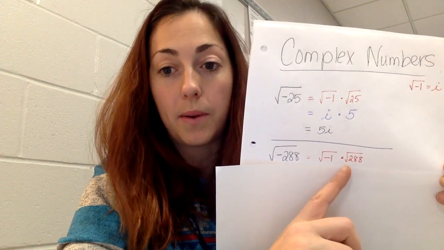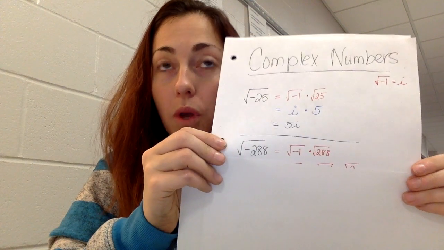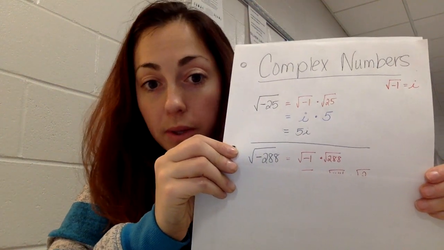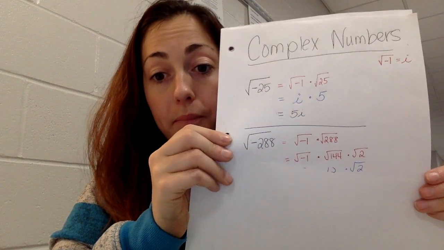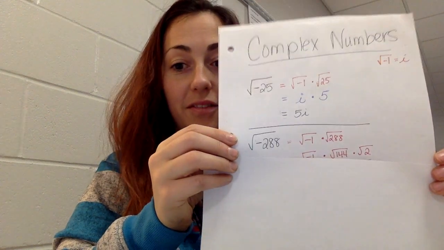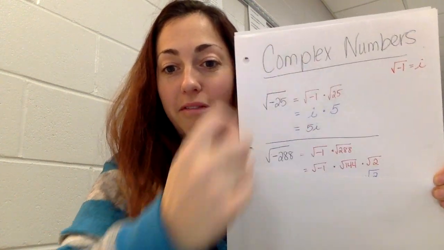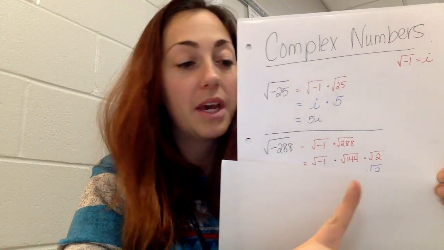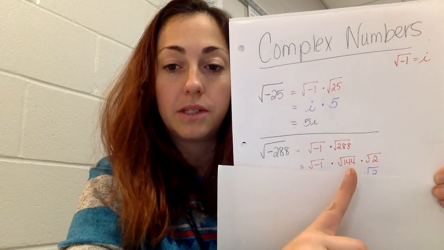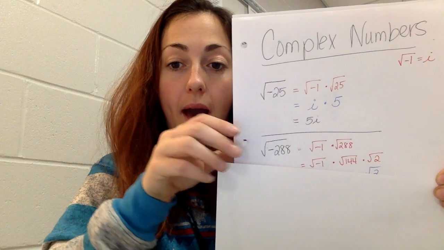But then the square root of 288 is not a perfect square, but you can simplify it. What times what gives you 288, and one of them needs to be a perfect square. So you go through all the factors of 288. Maybe there's like a rainbow factor tree, you guys remember that, where you would figure out what multiplies. Anyway, the square root of -1 times the square root of 144 times the square root of 2 is still equivalent all the way back.